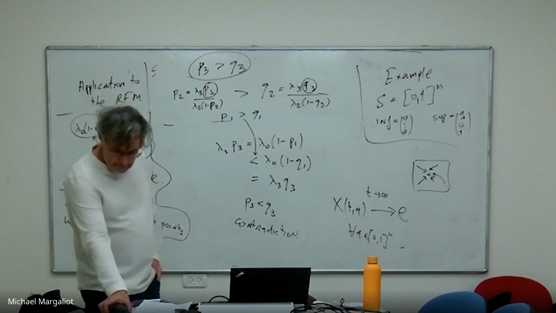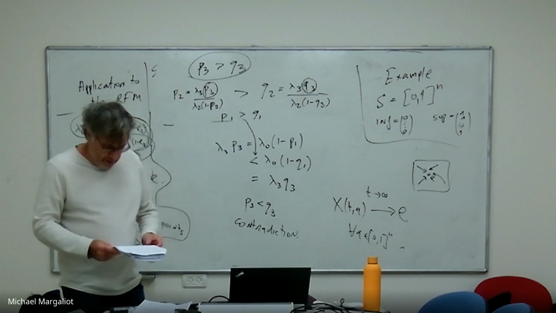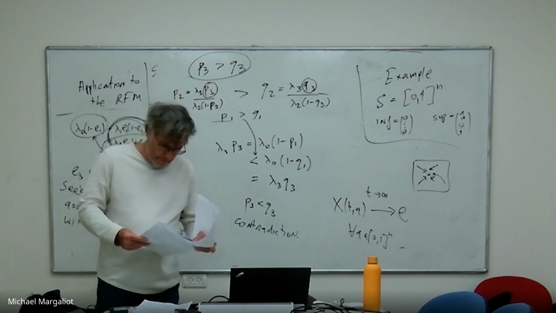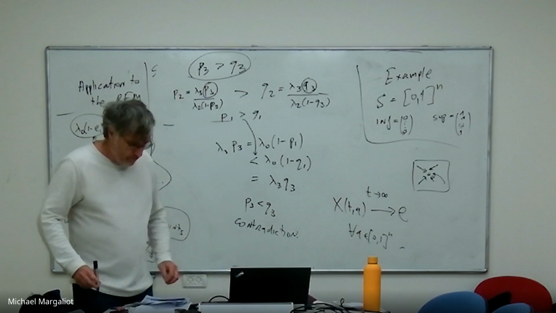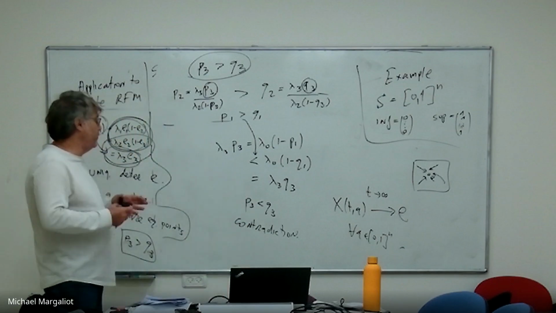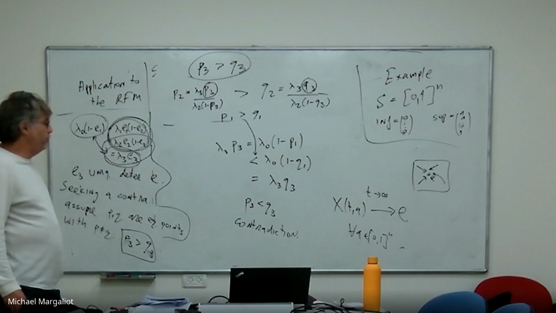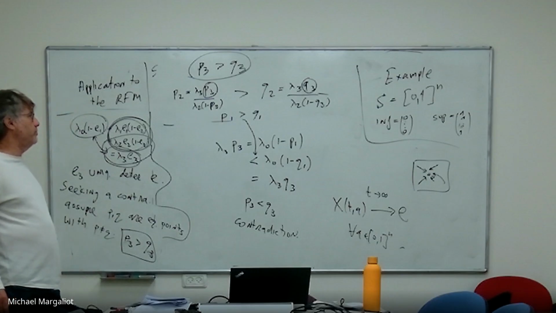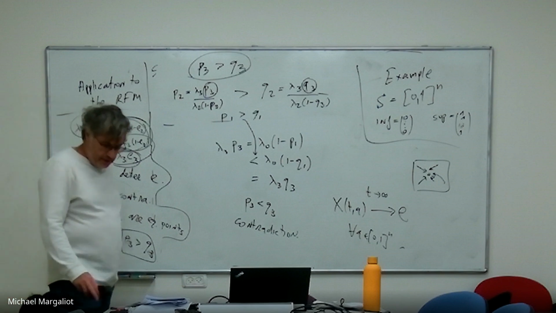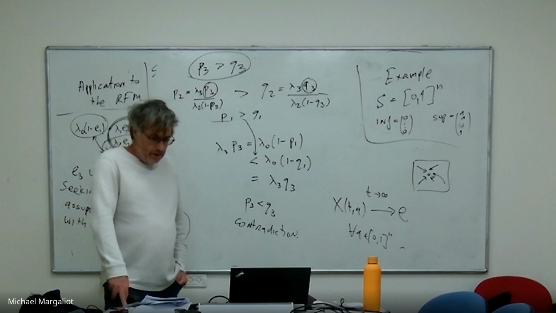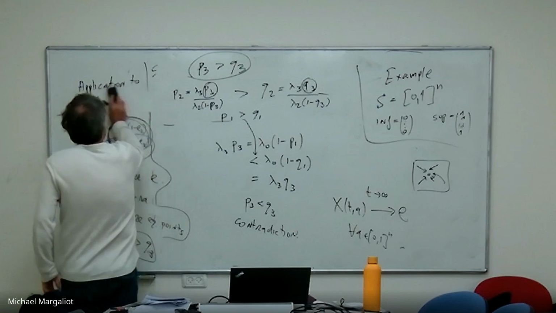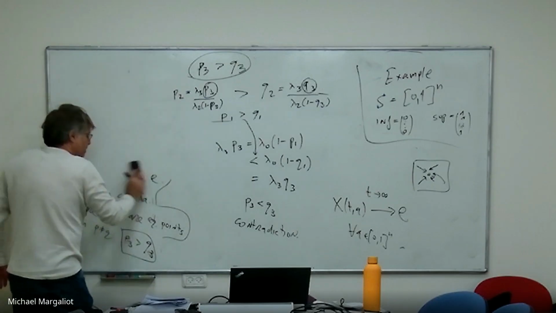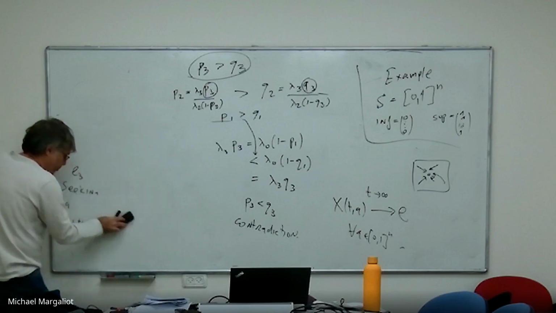Okay, please, more questions about this. I was just trying to show that we can apply Gian theorem to the RFM, and for this, all we needed to show is that the equilibrium point is unique. Please, just barge in if you have questions. Especially as I have time now, I'm raising the board.